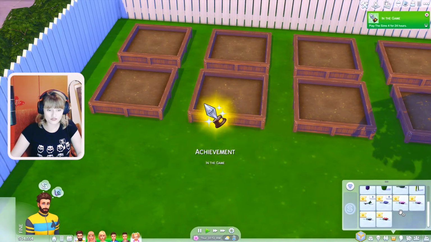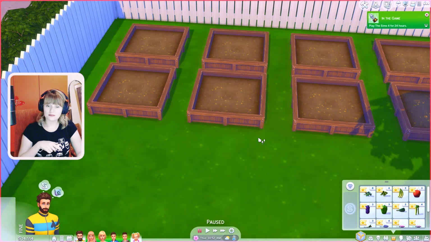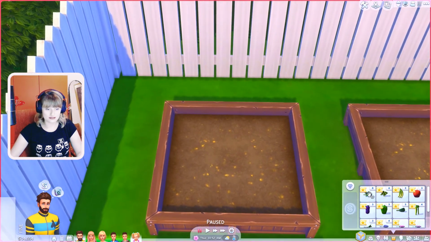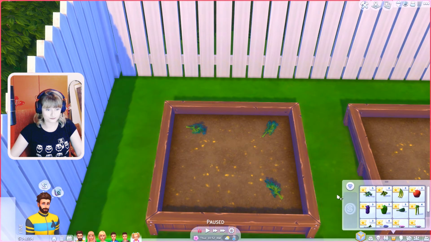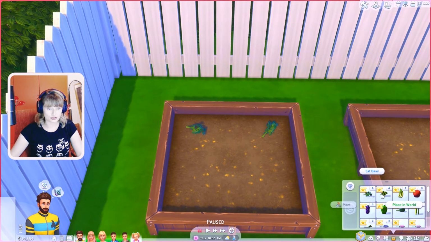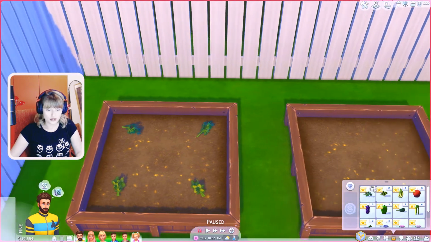Ooh, we got a bunch of things. Awesome. So I don't need to buy... I was thinking that I would maybe have to buy a couple of them, but I do not have to. So I'm going to figure out how I'm going to plant this. So this can be a portion for herbs. So maybe we can do one by one. Okay, two by two, sorry. Two by two. Okay, like that.